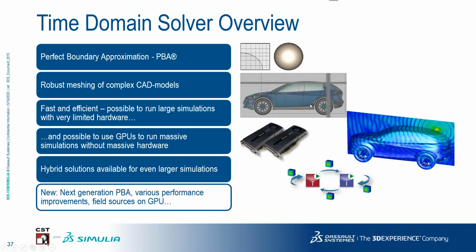Just before, I told you about running big devices with the iSolver. However, in time domain, you can still run a simulation of large models. However, you have to use what we call the GPU acceleration. This GPU acceleration allows you to run very big models while reducing the simulation time. And of course, this is what I told you about, the hybrid solutions are available for larger simulation, because sometimes, as I'm going to show you just after, even if you have acceleration, you cannot run the simulation using the time domain solver, so you have to look for other options like the hybrid simulation with the iSolver or the aSolver, of course.